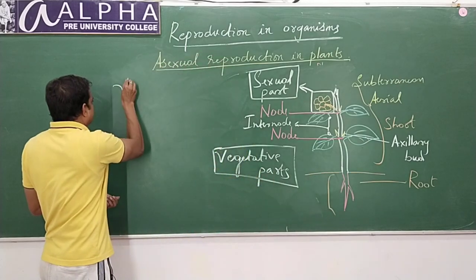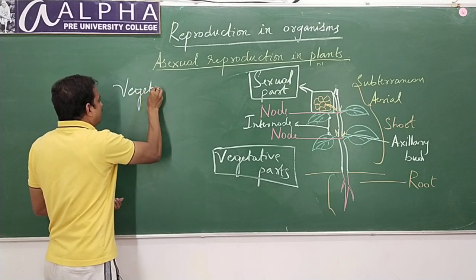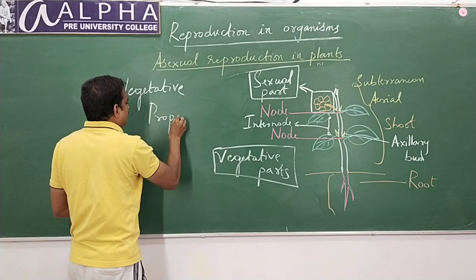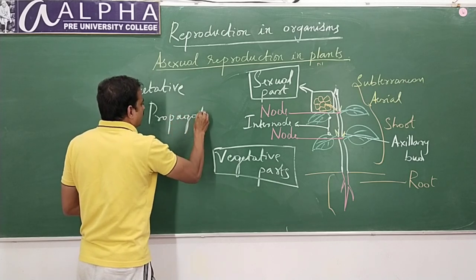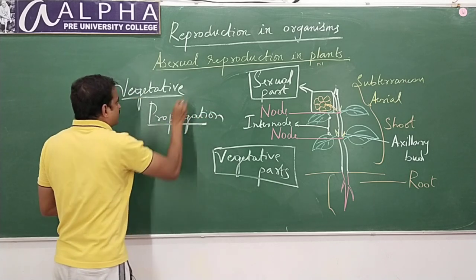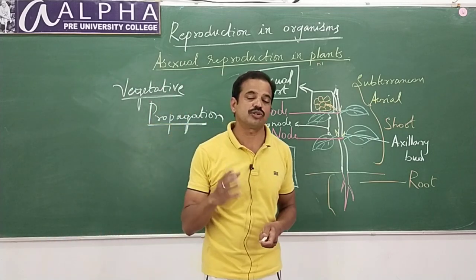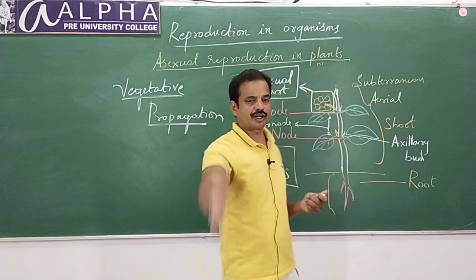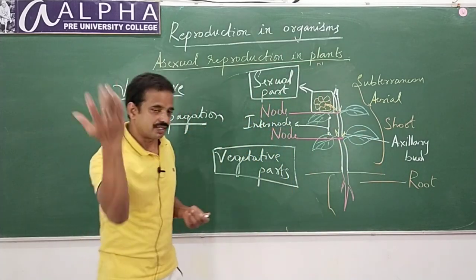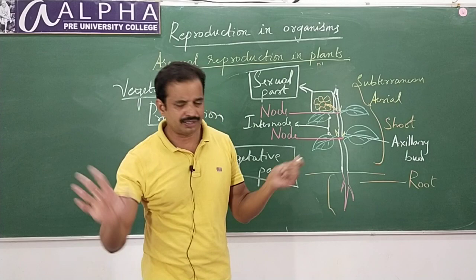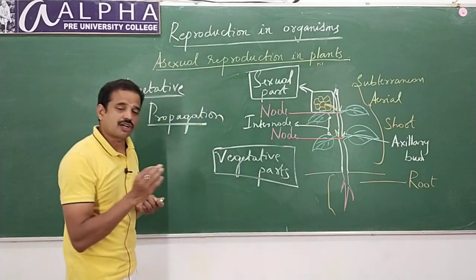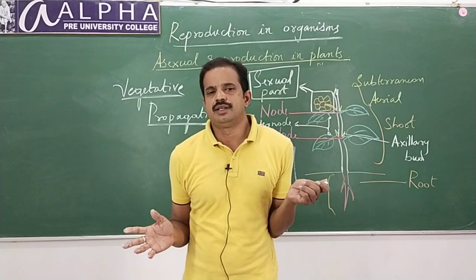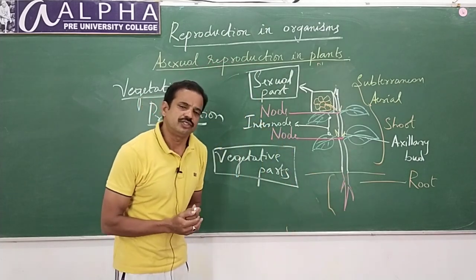Very specific. Okay, vegetative propagation. So asexual reproduction in plants is also called vegetative propagation. Why is asexual reproduction in plants called vegetative propagation? Very simple. Asexual reproduction in plants occurs through the vegetative parts of the plant body. So, vegetative propagation. And another important thing for you, students, here.